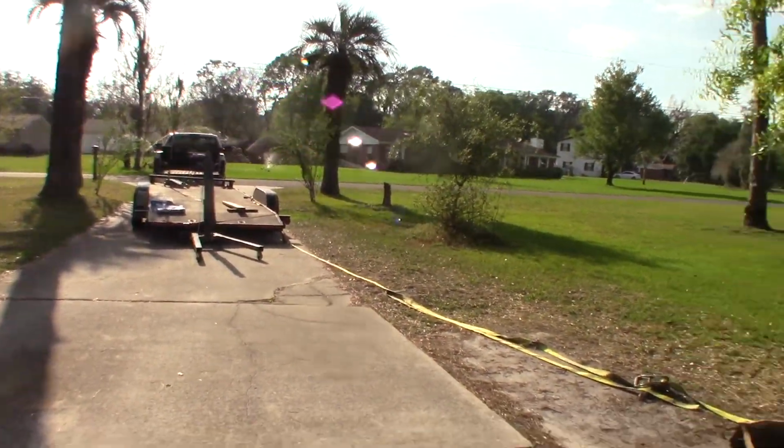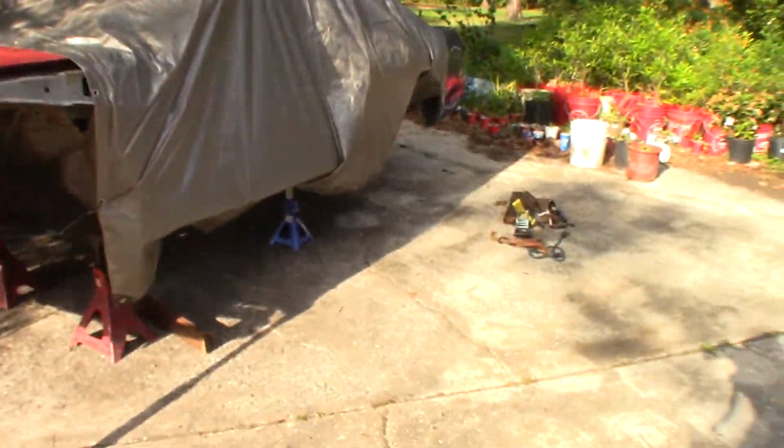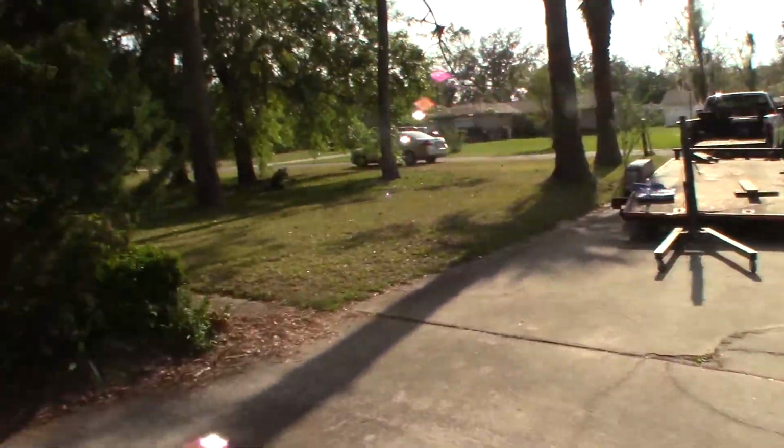No issues, guys. So we're going to clean up, get everything all straightened up here, and then probably in the next couple weeks or so, I'm going to start getting some parts to throw at it to make it a rolling chassis, and that way we can get it out of my buddy's hair, out of his driveway, and we can get to working on it, making it a drift car. So I'll wrap up this video once I get everything cleaned up, and we're on the way home because I still got to drop the trailer off to Huffman and do all that good nonsense. So I'll check in with you guys in just a few minutes.